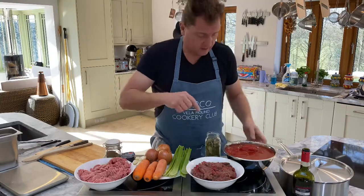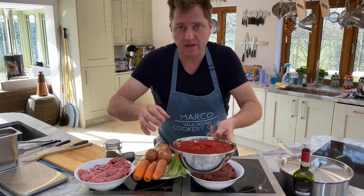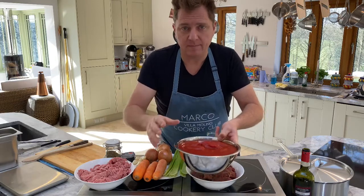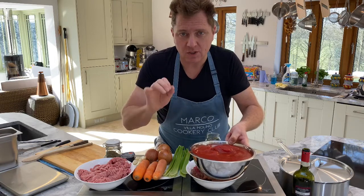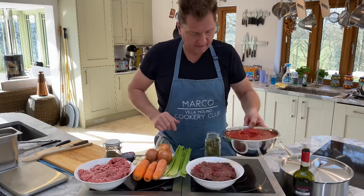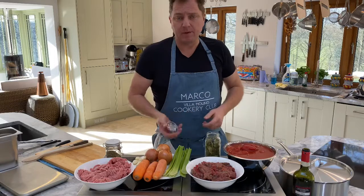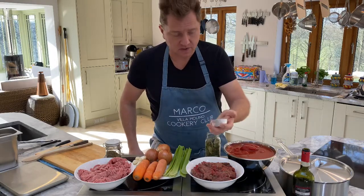2 kilos of Italian pomodori pelati. Italian peeled plum tomatoes. Peeled plum tomatoes from Italy. Every supermarket has them. Right. We need a little boost for the tomato. We have tomato puree or tomato concentrate.